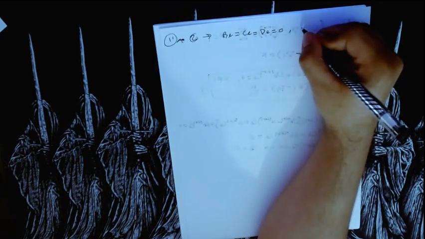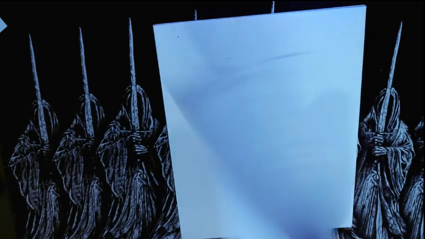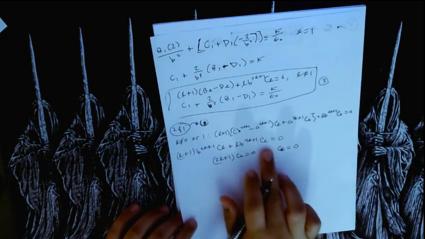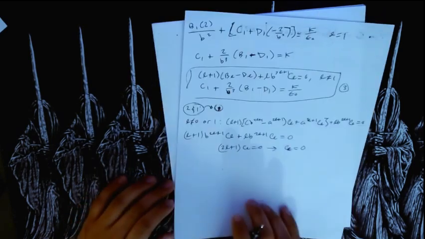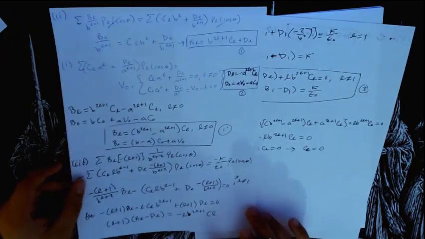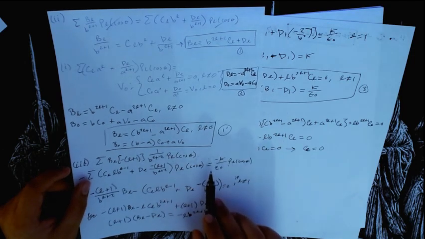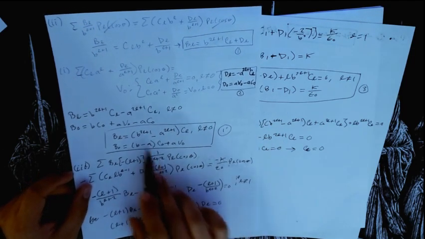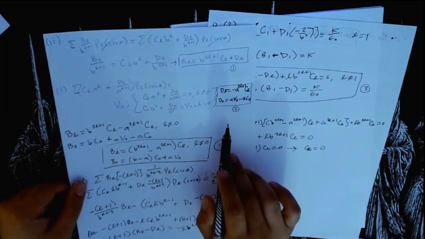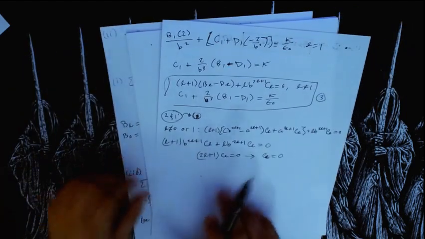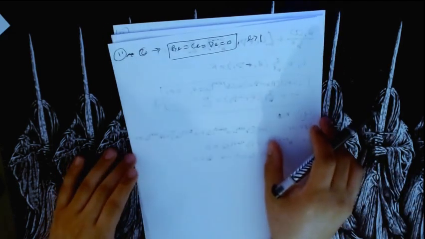And this has to be for when L is greater than 1, right? Okay. Yeah, because we have this coefficient equal to 0. We plug that back into 2, that's going to equal 0, that's going to go to 0, and that's going to go to 0. Because these coefficients are dependent on C L. C L is equal to 0, so then B L is going to equal C L, that's going to equal D L, and that's going to equal 0.